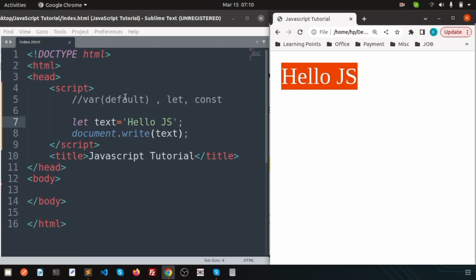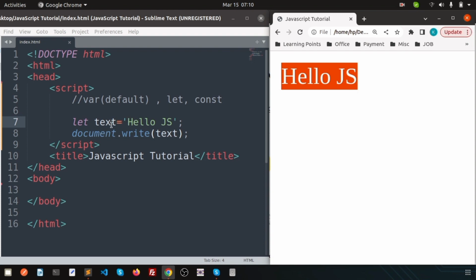That means until now var and let are working the same. So what is the purpose of var and let? Why do we need these two types of variables? What is the main reason to introduce these different keywords?